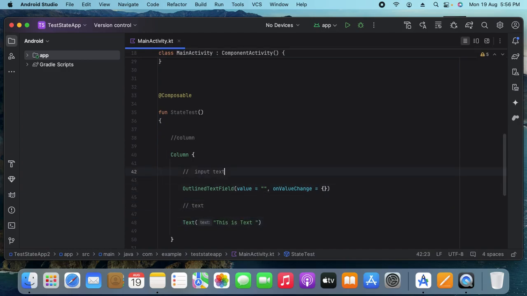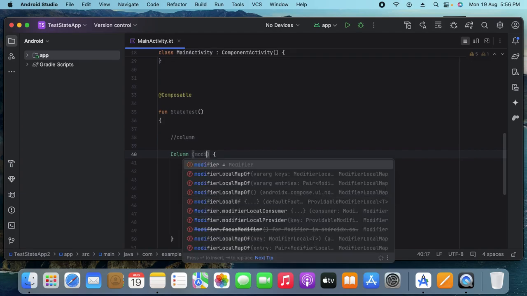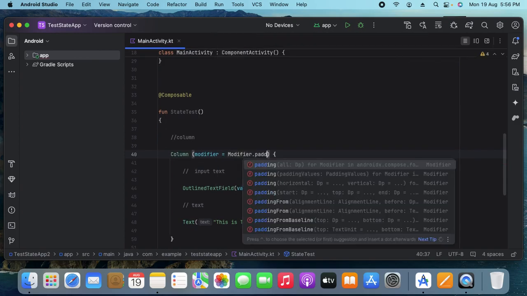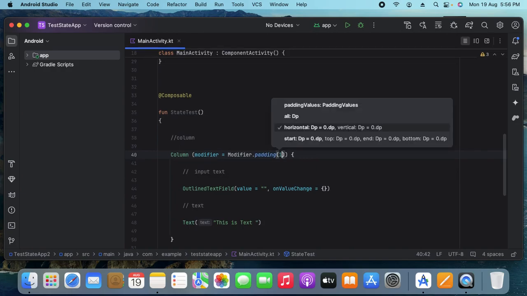And we need a little bit of padding. For the padding, you just go for the modifier, Modifier.padding, and this time I am using 16.dp padding.